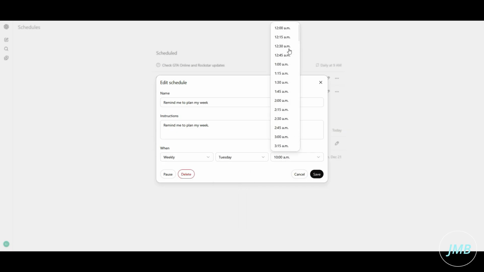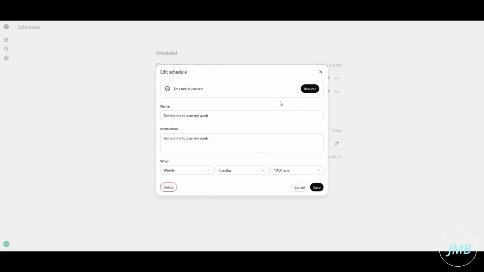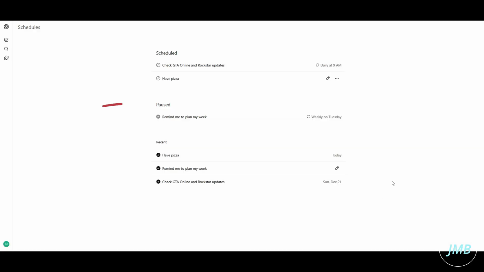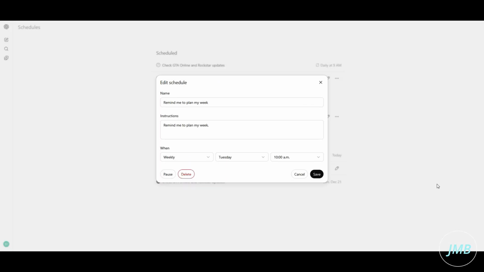Now there's a very interesting feature within these scheduled tasks that we could even pause our tasks and we could also resume the task. So we could save it if we want to pause it. You'll see there's a section for pause. And if we want to resume our task, all we have to do is go back to edit it and press resume and save. And that's how we bring back that task. So if you want to pause it and unpause it, you can.